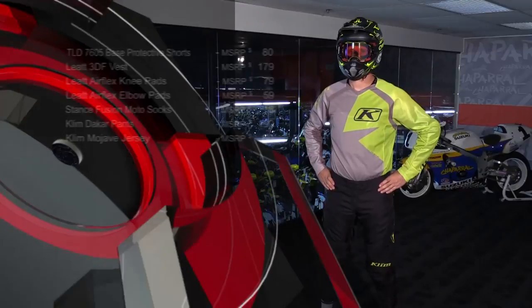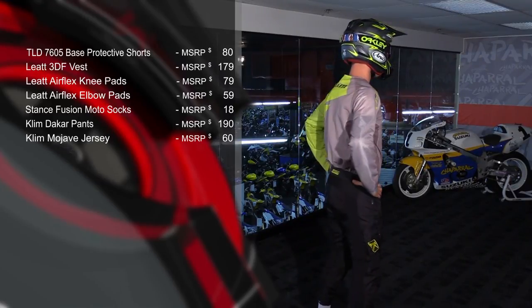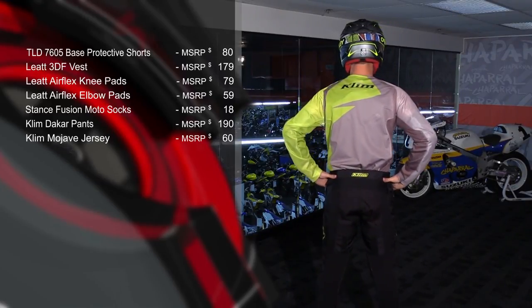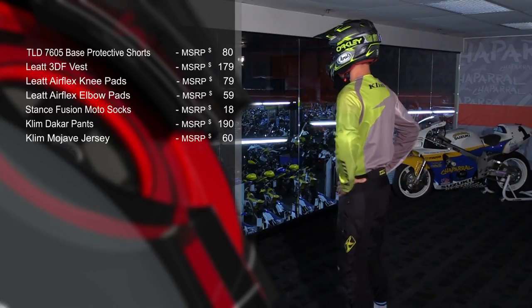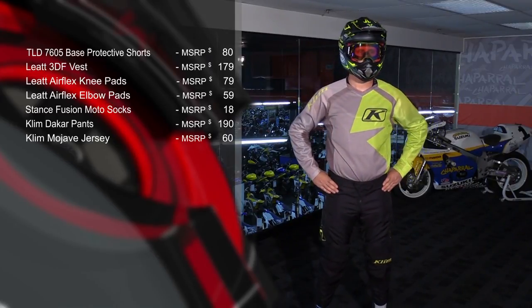We chose some Klim gear because Klim is known for making some of the most durable products out there. I think they're well worth the money because they're going to last you season after season. And might I add, this is the Mojave jersey, which has a matching Mojave pant, and that's extremely well ventilated, made with a lot of mesh. However, I chose to go with the Dakar pant because it offers a little bit more versatility for all year riding.